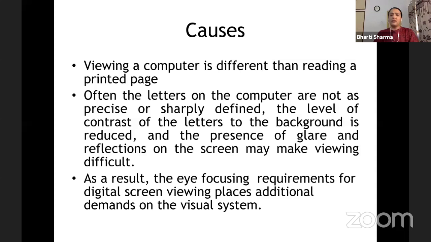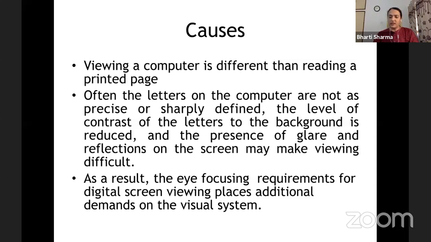Because often the letters on the computers are not very precise or sharply defined. The level of contrast of the letters to the background is reduced, and there is always the glare or the reflection from the screen, which makes viewing from the computer difficult as compared to books. As a result, what does the eye do? The eye focusing requirements from digital screen viewing place additional demands on your visual system.